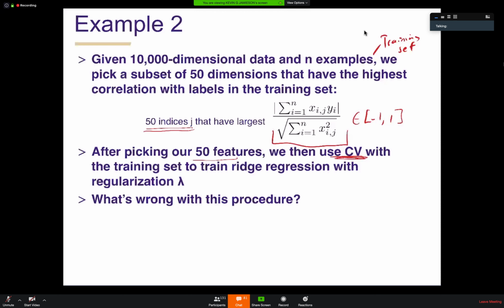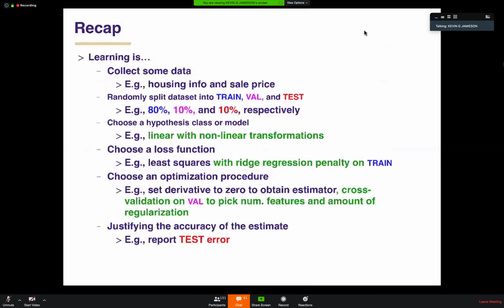Okay, we're going to move on now. And just a recap, what if you're just going to do one split, which is honestly what we typically do. Often we are not doing k-fold cross-validation simply because it takes a long time.